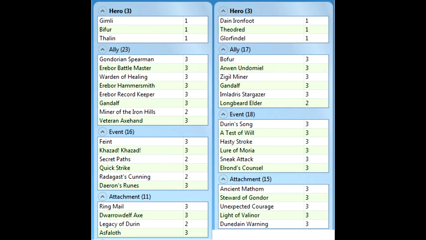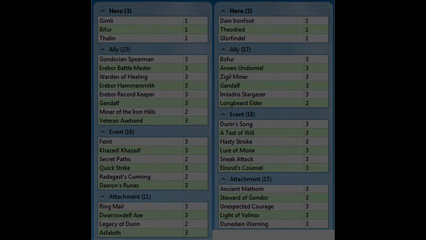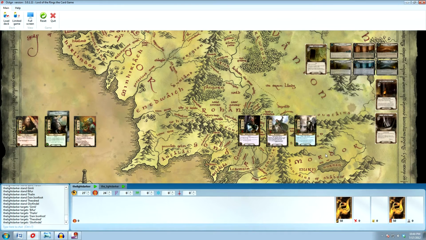And then I've got cards like Steward of Gondor and Dunedain Warning, specifically because I'm not taking advantage of things like Song of Wisdom and a Burning Brand to try and make Dain Ironfoot or another defender immune from shadow effects. So this was my initial thought for these 2 decks. I've played dwarf decks plenty of times before, so this is kind of a nice little merger between the dwarves and more Glorfindel-focused decks.